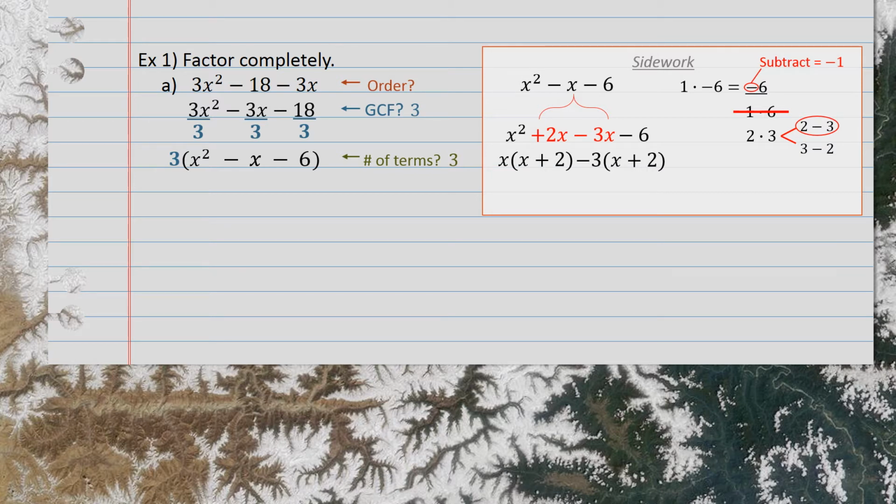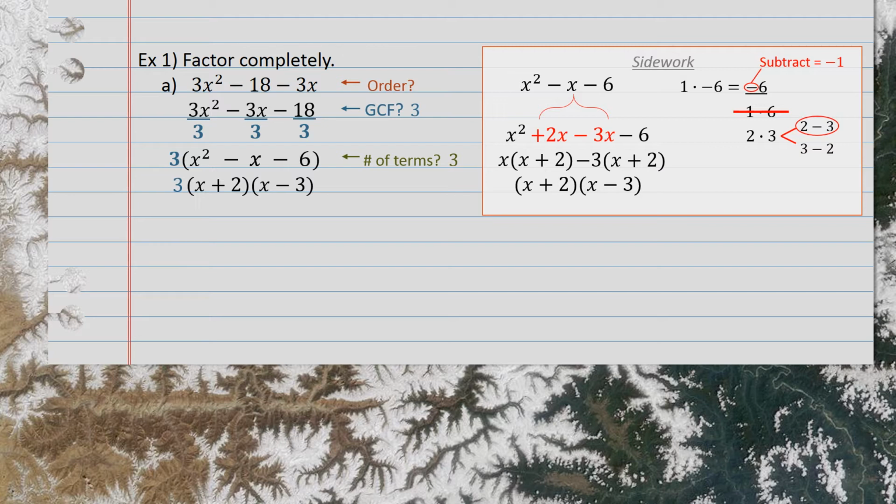Looking at our first term and our last term, we now notice that x plus 2 is common in both terms, so we factor out the x plus 2, and that leaves us with x minus 3. So we have completed the AC method. Now we bring this back to the original problem. In place of x squared minus x minus 6, we now write x plus 2 times x minus 3. But we're not done with the problem. We cannot leave the 3 behind, so you must keep the coefficient, or the GCF of 3, out in front.